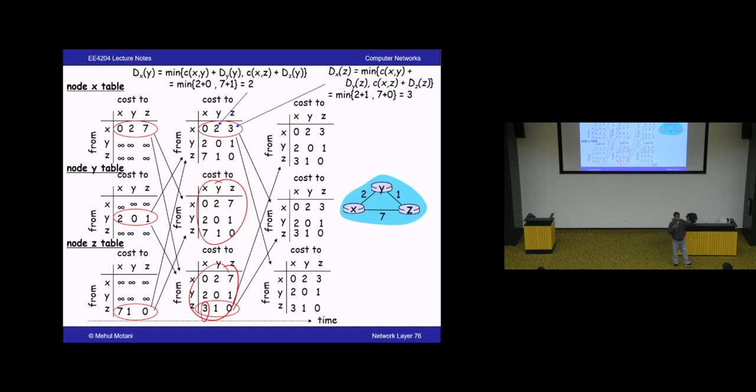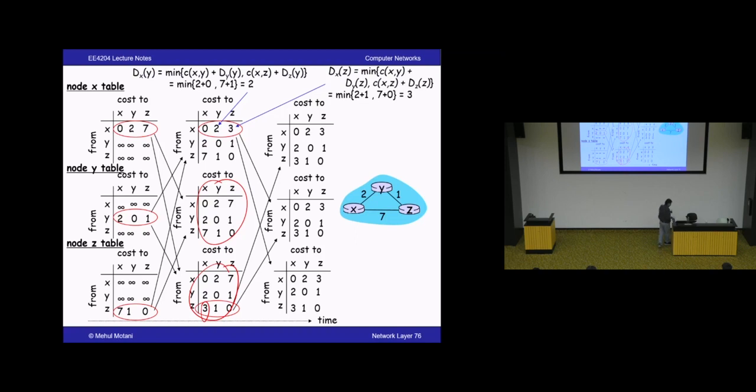For link state, we needed to know the topology, which means if the topology changed, you have to rerun link state. You have to rerun Dijkstra. This one, distance vector, on the other hand, doesn't rely on global information, right? So it can, in some sense, adapt to network changes, right? So if, let's say, the cost of X to Y changes, both X and Y see that, triggering them to run Bellman-Ford. Z will not. Keep that in mind. Z doesn't know what's happening between X and Y.